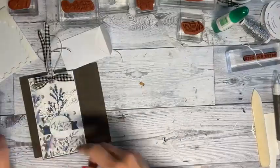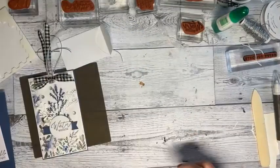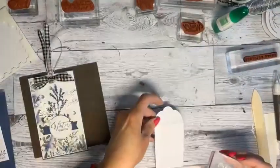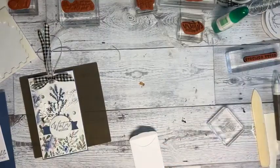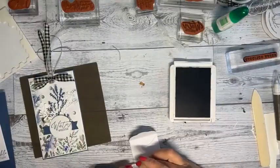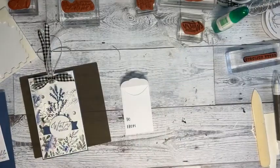So what we're going to do now is, I'm not even sure I'm going to stamp this. You can if you want. Oops, I got ink all over. But what I think I'm going to do is do the to and from, and then we will put that down. So let me see. I'm using the Misty Moonlight. And I just think I'm going to put to and from right there, and I'm going to glue that down.